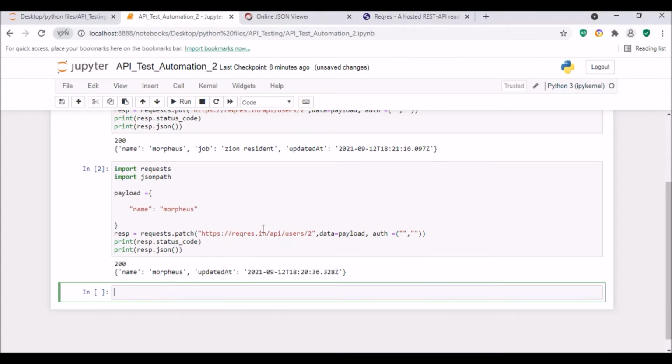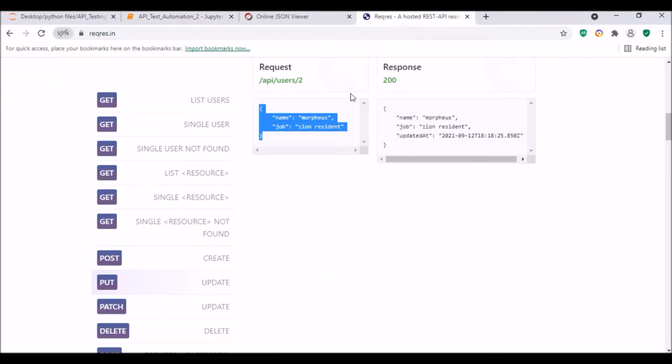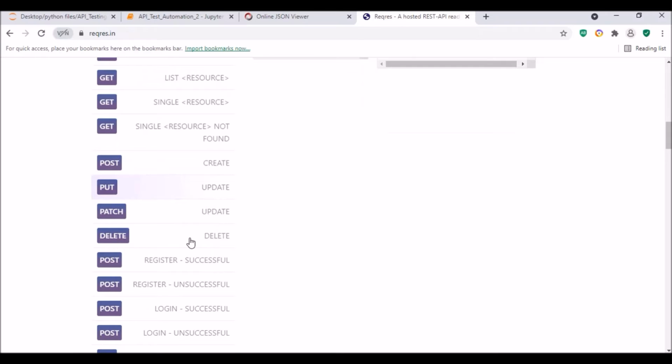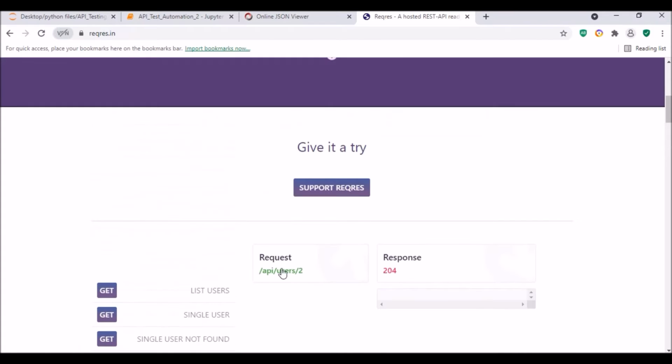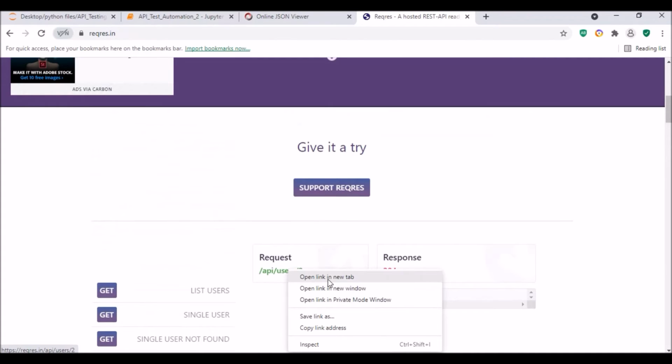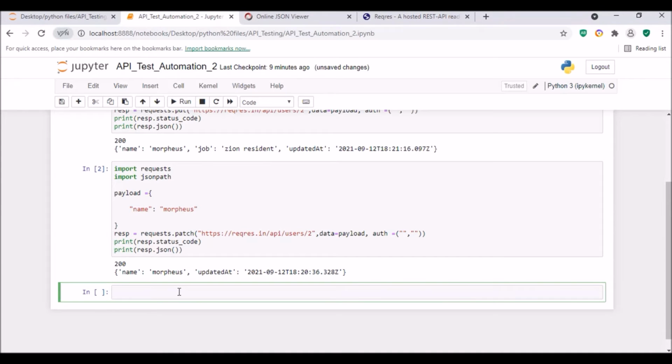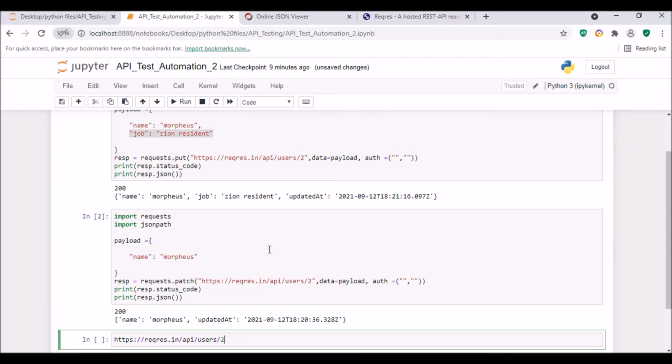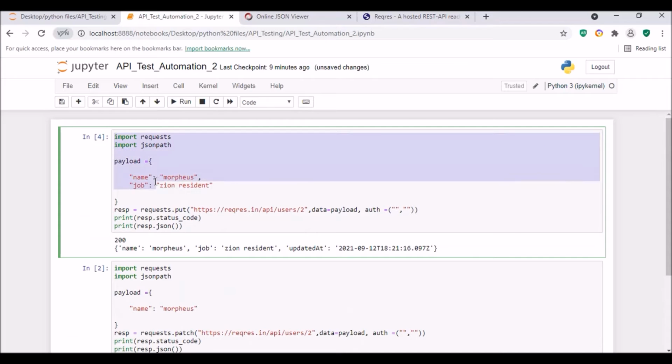Next, we are going to see something with respect to delete. For delete, we'll see the endpoint here. We should get something like 204. Copy link address. Okay, so this is my address. This is users/2. I will delete whatever I'm going to create.